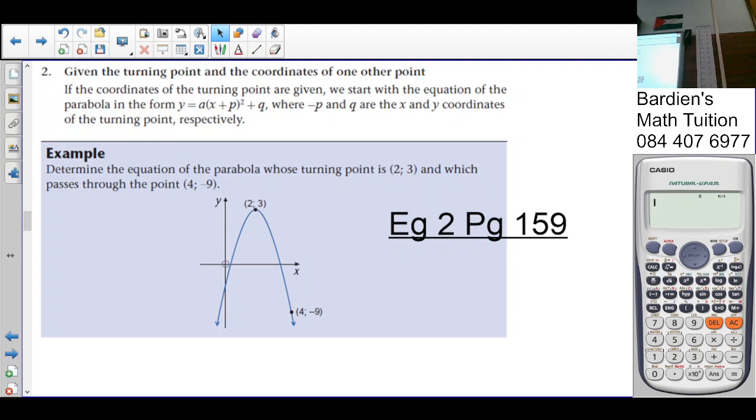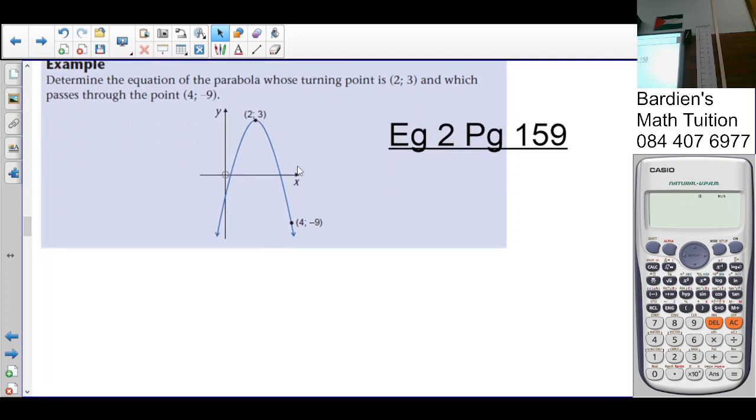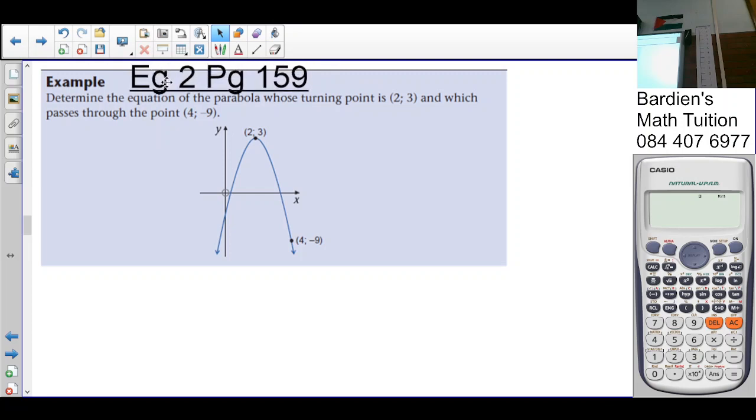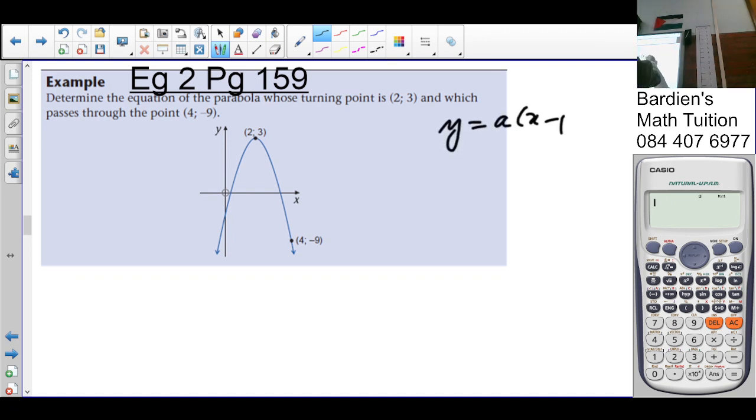Okay, at this point you have written this down. So, looking at this here, we're going to use that formula. I know they use the positive p, we use a into x minus p squared plus q. Your attention, please take note. It is the start of period 3. Okay, I was expecting a longer period. So I'm just going to push through this quickly.